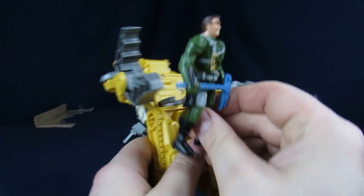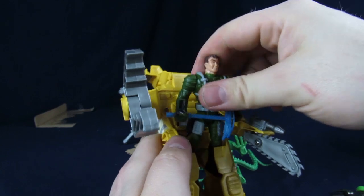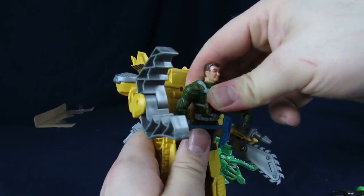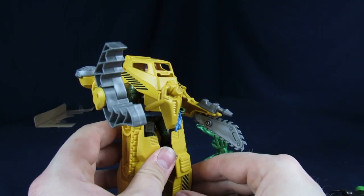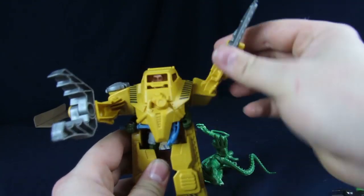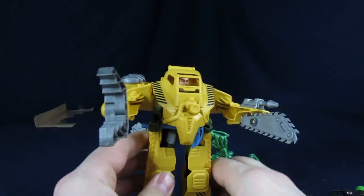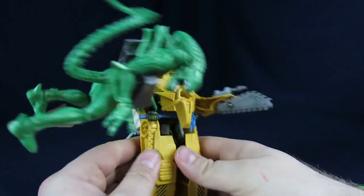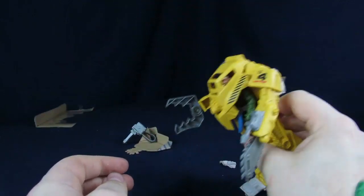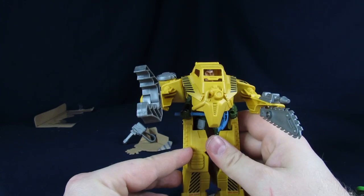Stick our marine into the power loader — just slide him in. Yes, he can! That is amazing. He can even hold the pike while inside of it. Good to go. It's not quite realistic because his arms aren't really doing anything, but hey, who cares? And then grip on the alien. 10 out of 10.